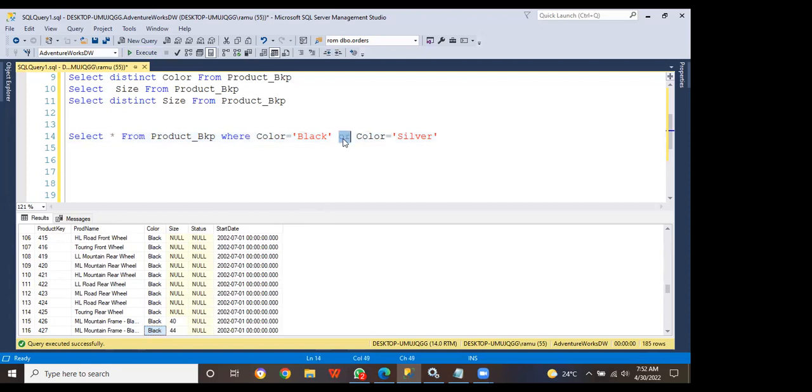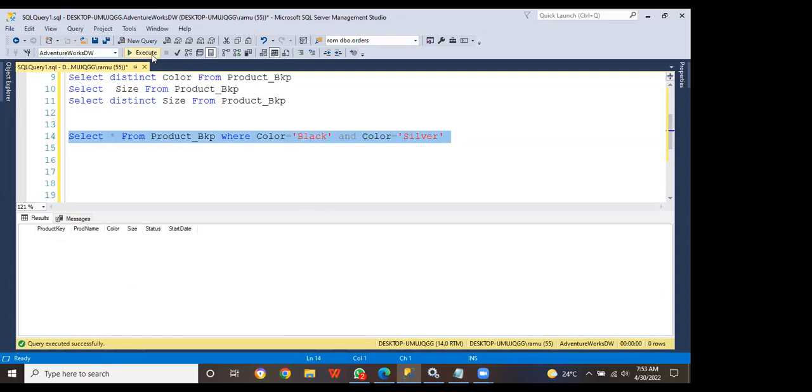The combination is not there, sir. Black or silver is there, but both combination is not one. The AND operation is saying that both should be true, then only it will give you the result.